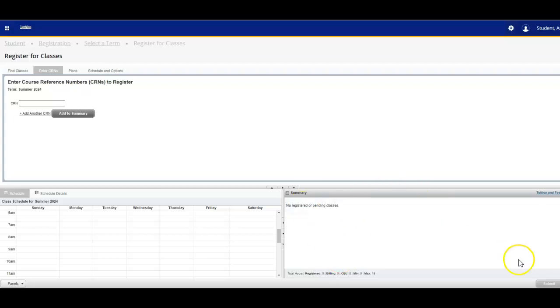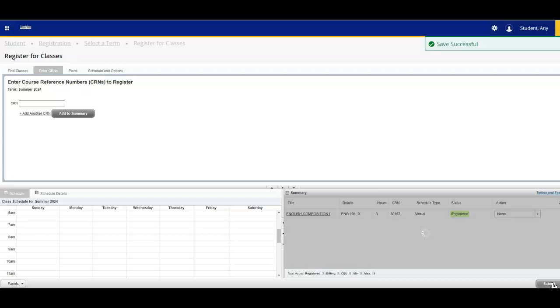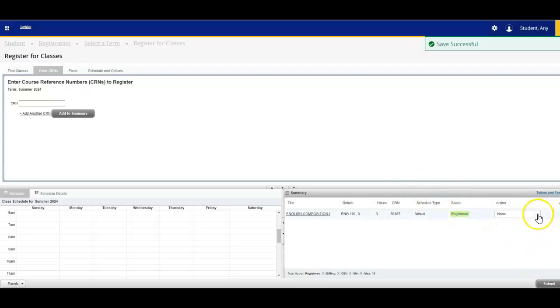There you go. So you notice that it was showing deleted status. I hit submit again, so it will go all the way out. So I'm actually glad that happened. So I'm going to hit 30167, try to bring it back. Hit add to summary, and it's back. Now remember, pending doesn't mean you're registered. Remember, always hit submit. And now I'm back in the class I'm registered. Again, all you do is come out and hit web drop and submit. Web drop and submit. And that's how you change your classes around. As long as you have the CRN numbers, you're good.